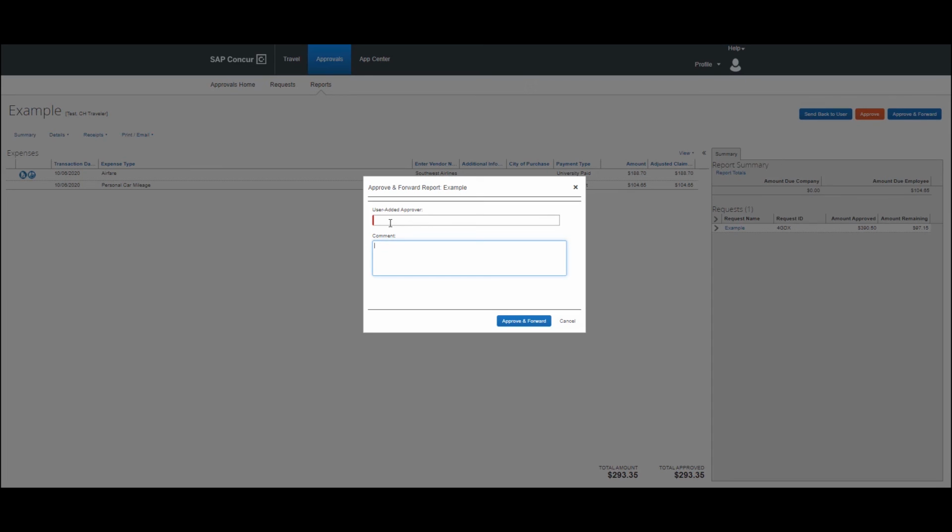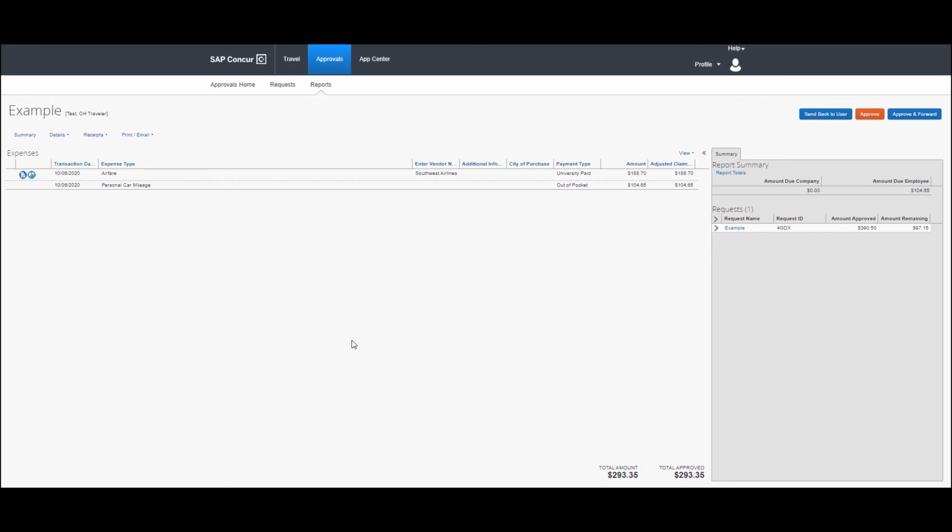for further processing. So if you're just wanting to share this expense report with somebody, this is not the way to do it. This does add another layer of approver to this particular expense report, which may or may not be what you're trying to accomplish. But if, for some reason, you felt like you needed somebody else to look at it, you can add them here as an approver, click approve and forward, and now it's out of your queue, approved by you, and it's in the queue for another approver.